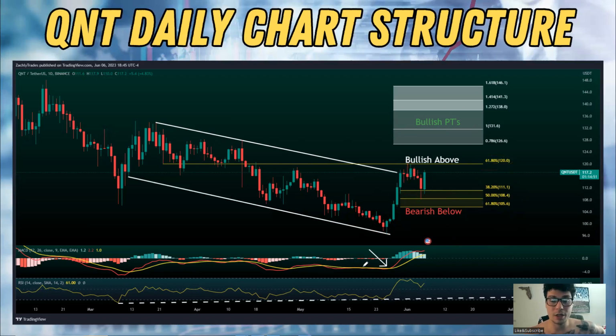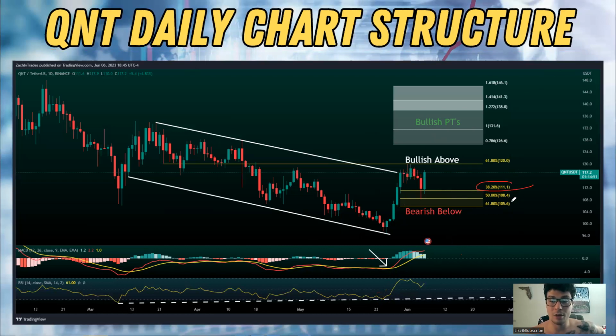But essentially the way you want to use this is you want to look for the red line to curl above the yellow line here. All right, that's what's typically known as an entry signal on the MACD. And you can see that right after we got the bullish divergence, we ended up getting a MACD entry signal. So we had about 2 signals indicating that we could see some bullish activity. And sure enough, we did get that bullish activity. Really great to see on the Quant token, in the Quant chart here, some of the technicals follow through. All right, so we love to see that there.